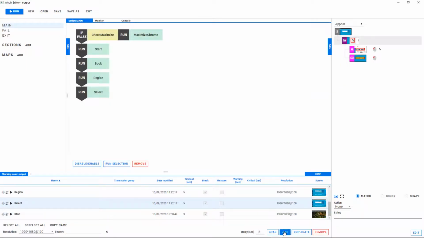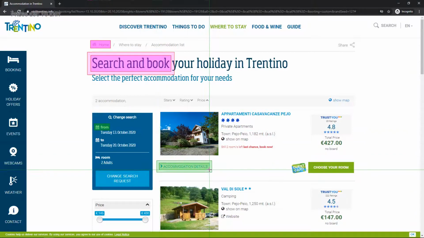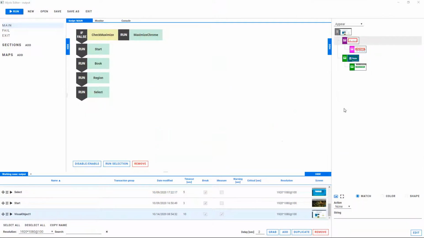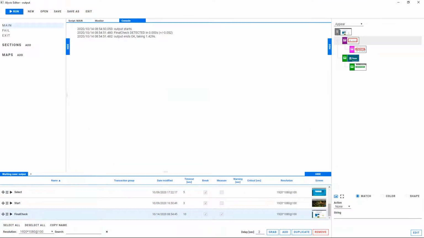We're finally ready to measure the important data, how long the back-end server takes to generate the results of our booking request and display it. Unlike before, we don't need to interact with what we see on screen. Instead, we just check that the resulting page has the proper format. This step is a perfect example of case 1. A time-consuming process where if something goes wrong, the user will give up. So we set a high timeout and leave the break and measure flags set.